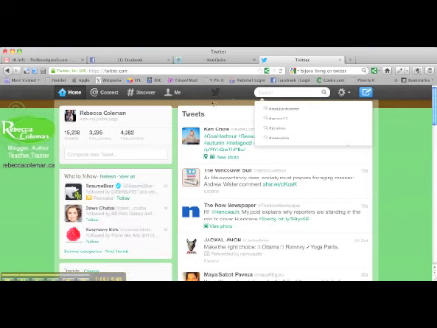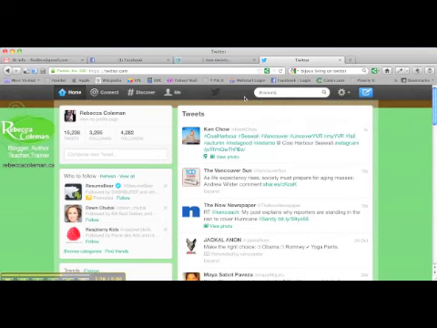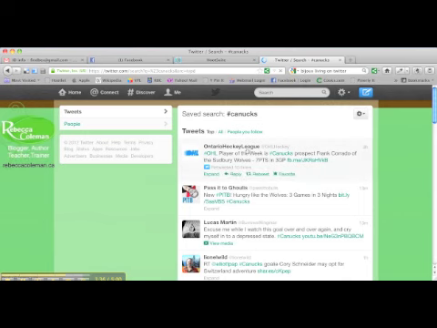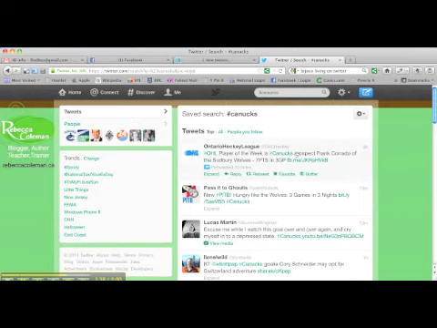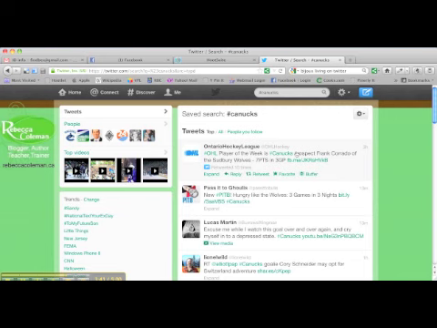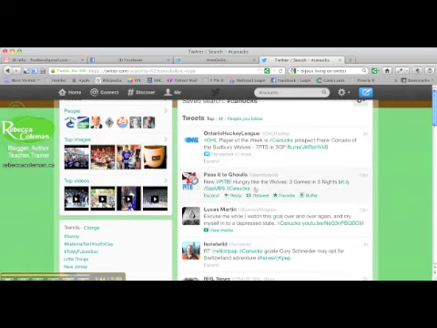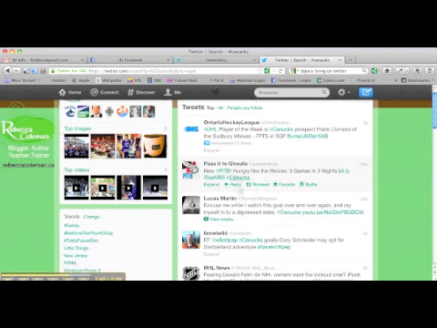What a hashtag does is allow you to thematically group tweets, and it also allows you to search for things that you're interested in. So I'm going to type the hash symbol or the number symbol, then type Canucks, and then do a search. This is going to show me every single person on Twitter, not just the people I follow, who is out there right now tweeting about the Canucks and using the hashtag Canucks.